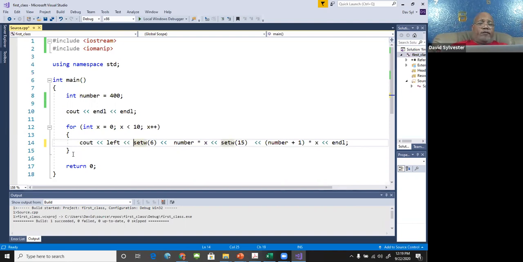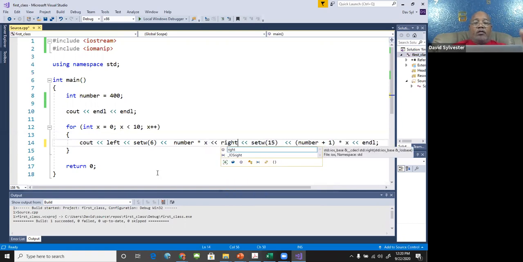Whenever I set a justify command like left, it will stay left until I tell it to go back right. So over here, if I want that second number to be right justified, I could say right. Okay. So now it'll print this to the left.